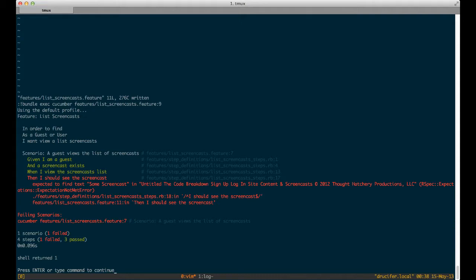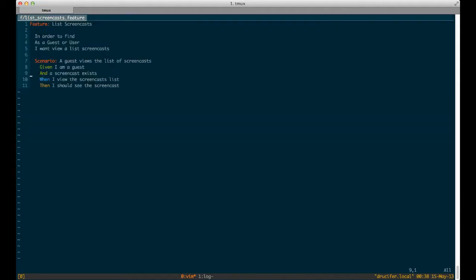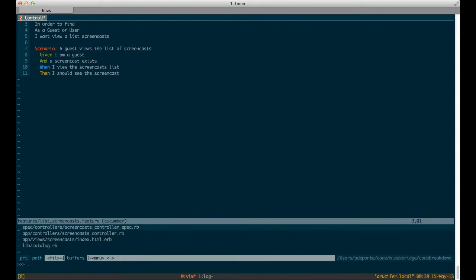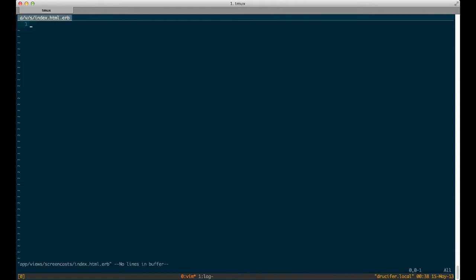Well, the reason is because we created an empty view template. So even though the controller action's happening and it's getting all of the screencasts and exposing all of those screencasts to the view layer, that view template just is not doing anything with those at this moment. So we need to modify that view template to actually do something with the screencasts which were exposed to it.